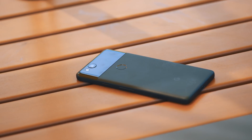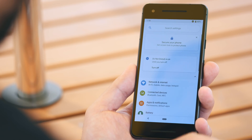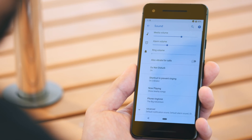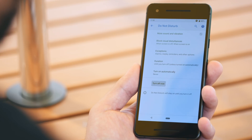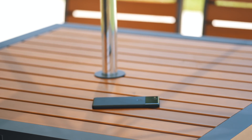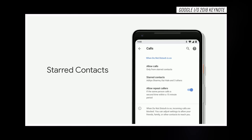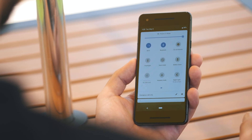Rounding out the list, feature number five on Android P is Shush — a more seamless way of turning on Do Not Disturb. Do Not Disturb silences notifications and phone calls, letting you be disconnected unless an emergency contact reaches out. This works similarly, but instead of fiddling with settings at a dinner party, you can simply place the phone face down on the table and it activates Shush mode. Your phone won't vibrate, nothing will ping, unless someone from your emergency contact list calls. It follows this initiative of being more present and less connected to your smart device.